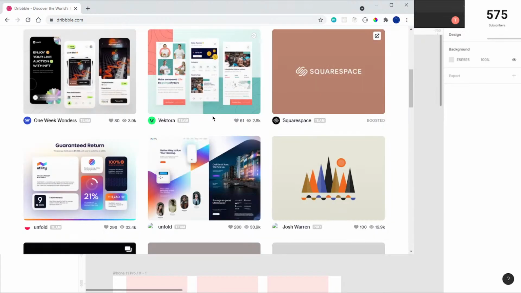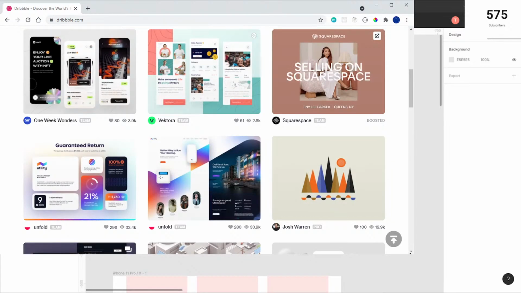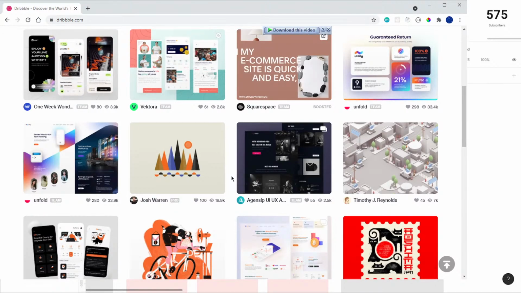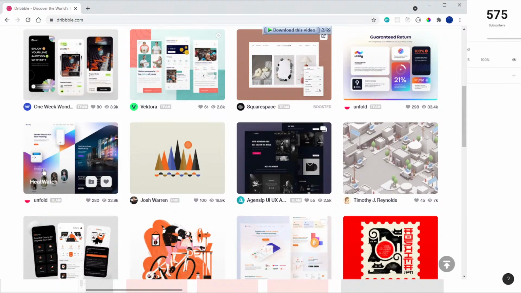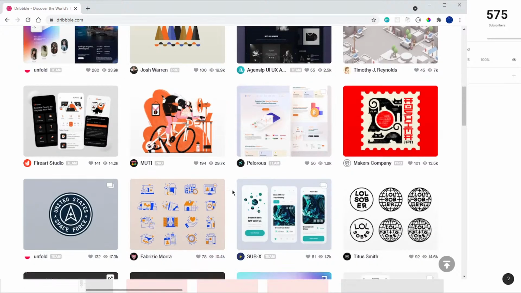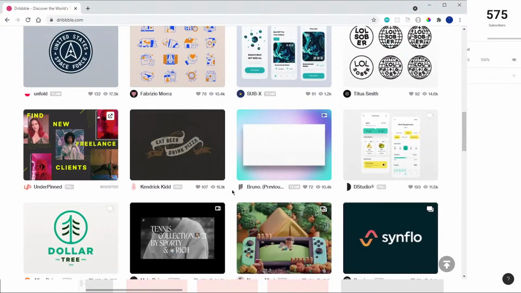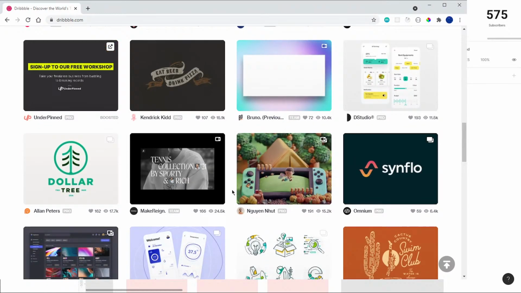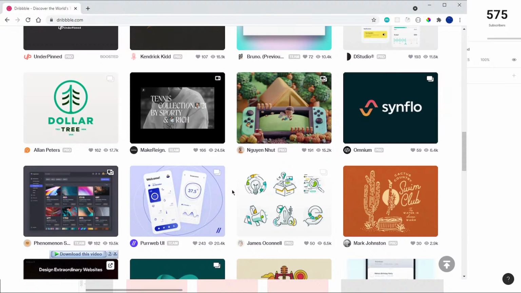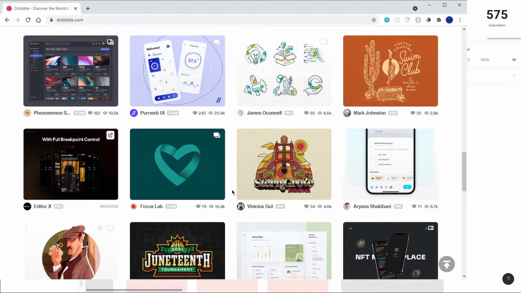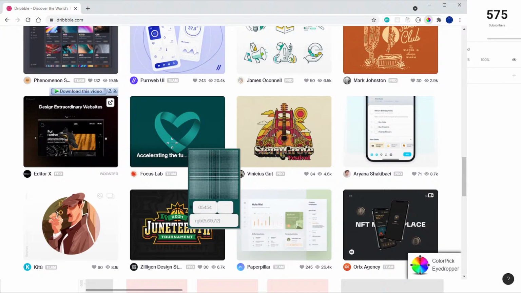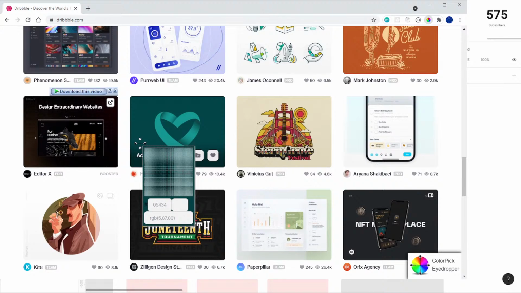Okay, so let's see. We just need two colors that match up really well. And then, yeah, it should be fine. This looks like Stripe though. What can we do? Should we use this kind of green? Can I pick this color?